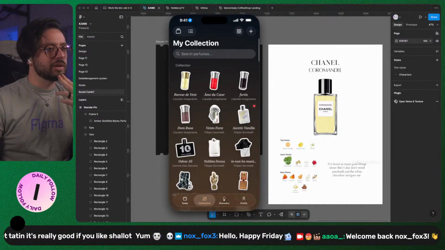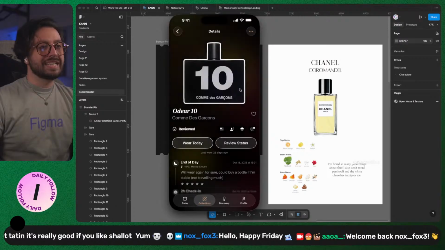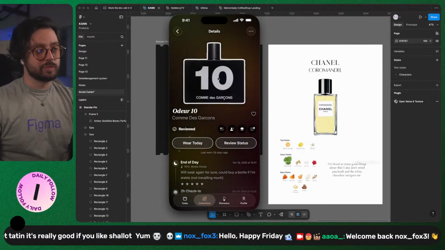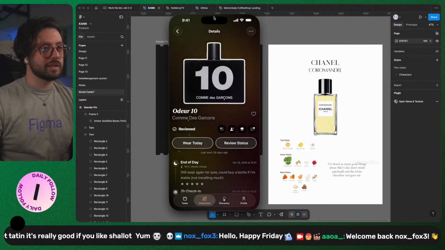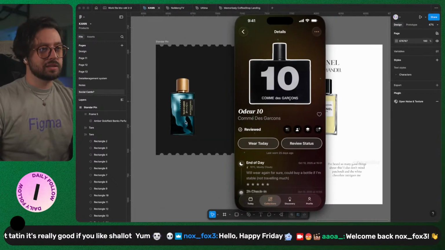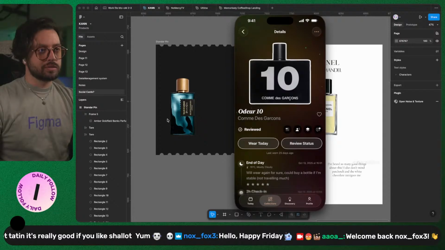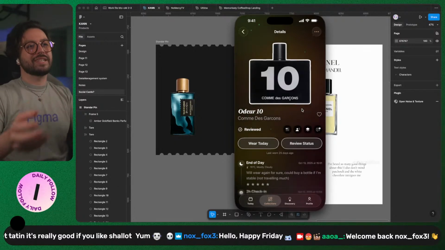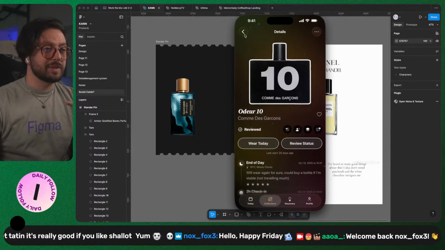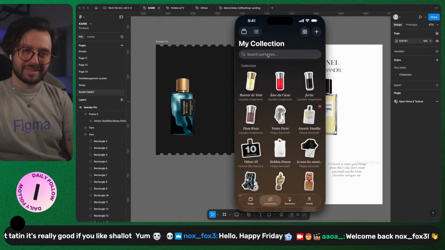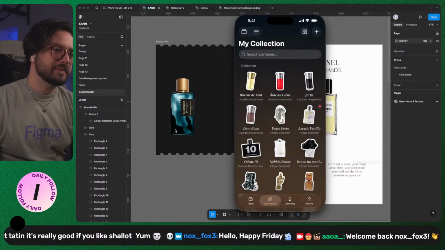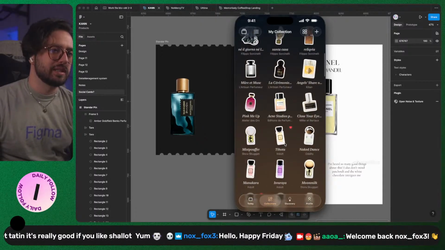However, if I go with this one, it's such a large bottle. It means that for this to work here, either the bottle needs to be so small or the notes need to be in a different position, and I can't really programmatically define that in advance. I mean, I could, but it's just not that good. So that's the situation. That's the issue.